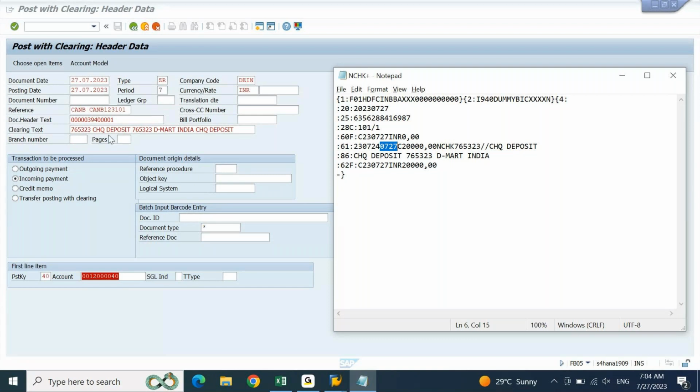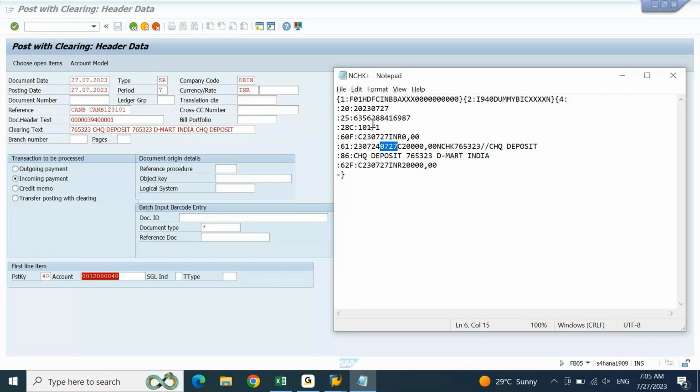Next one, it is talking about CANB, CANB1, 123, 101. This is nothing but your house bank, account ID, fiscal year, statement number. CANB, CANB1 is your house bank and then account ID. 23 is your statement year.